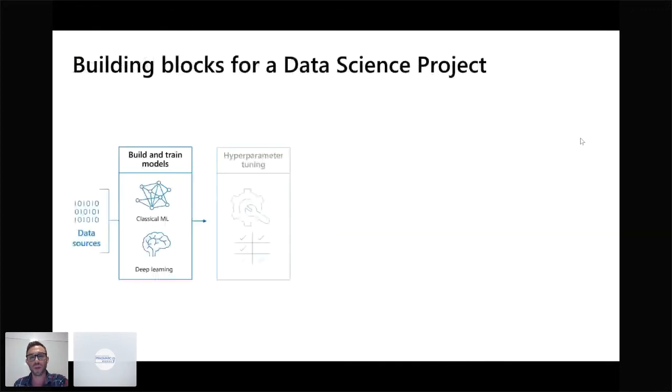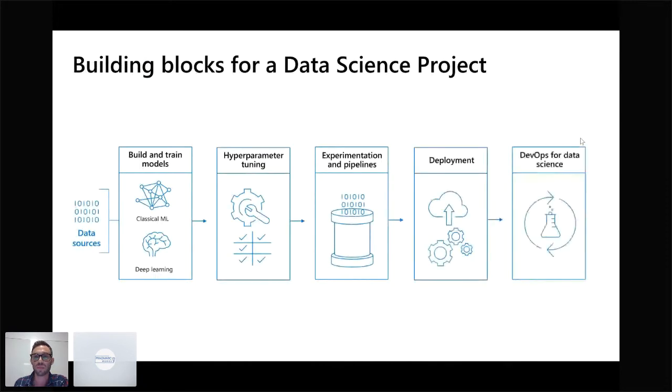What we did here at Microsoft is we thought about the different building blocks for a typical data science project. As you can see here, we typically take a data source from somewhere. We want to build and train our models. Within that training, we want to do hyperparameter tuning, and we may want to do that with several different models. We may even want to create a lot of those steps to put into a reusable pipeline. Eventually, once we have that process laid out, we would then want to deploy our model. And of course, through this entire life cycle of the development process, we want another place to isolate our production from our development environment. So we also offer that within our Azure Machine Learning Service.